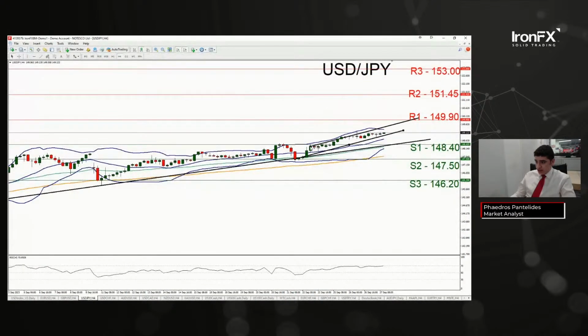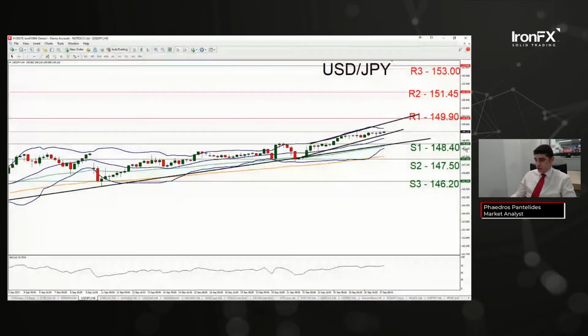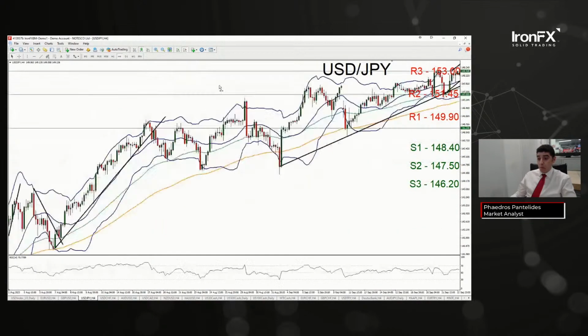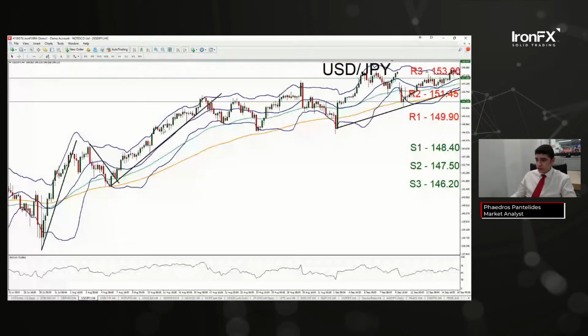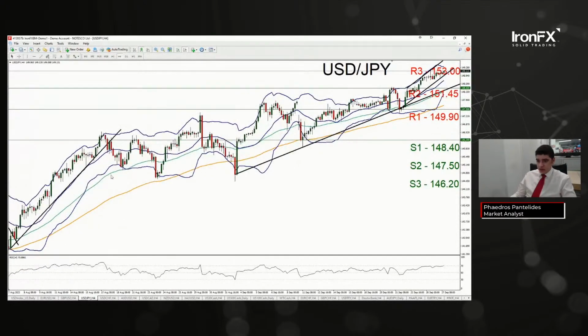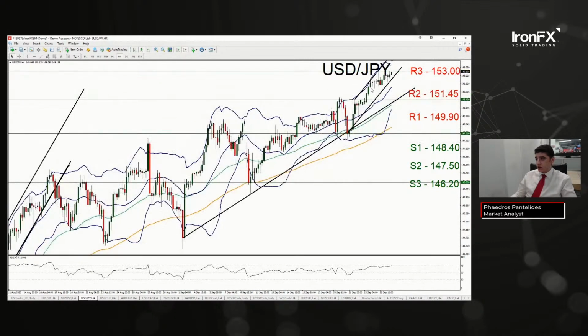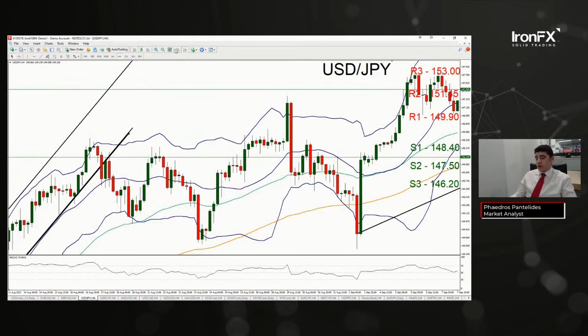But as we did with the pound against the dollar, this is still slightly narrow. So if it does break below or above, nothing too major. Whereas if it was of greater importance, perhaps at a point further back in time, that may have carried more significance. For example, around here, this could have been an upwards moving channel, carrying slightly more significance than a relatively narrow upwards moving channel.